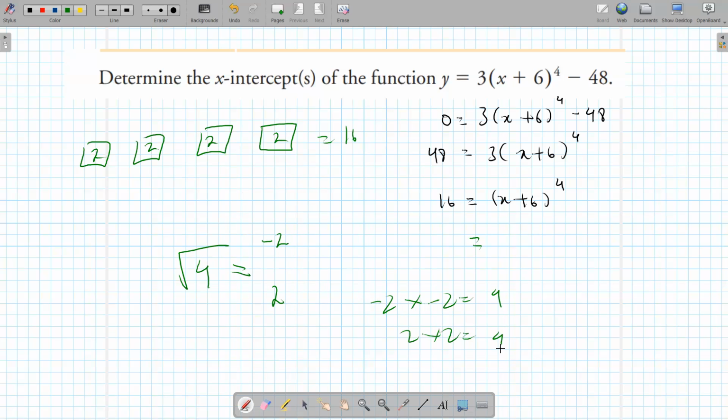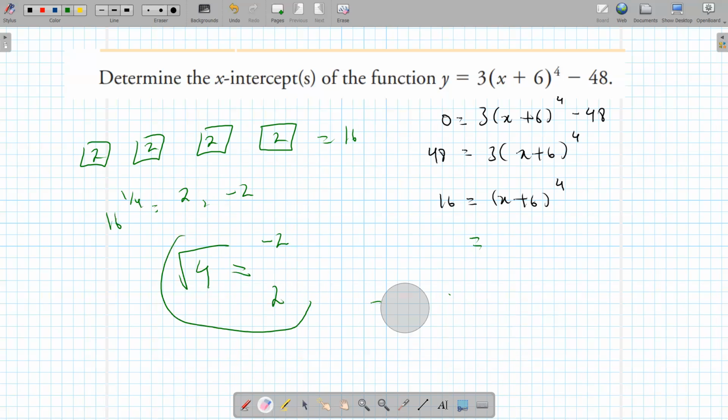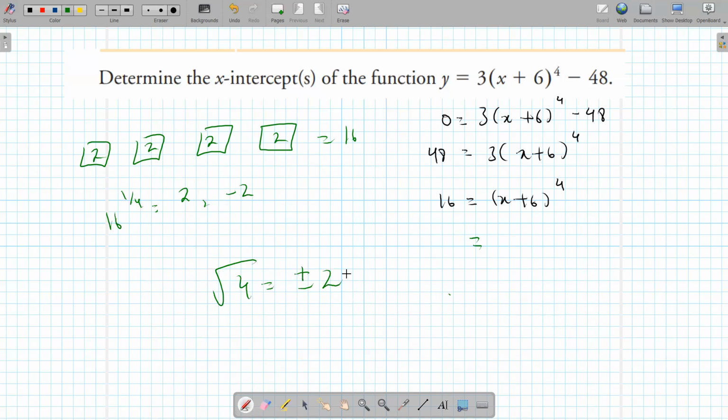So whenever you're taking these even roots, by even root, I mean the square root, the fourth root, the sixth root, the eighth root, like even numbered roots, what you need to do is add a plus and minus. There's going to be 2 different solutions. 16 to the power of 1 over 4 is 2, but it's also minus 2. Square root of 4 is 2, but it's also minus 2. It's usually denoted like this: square root of 4 is plus minus 2. So we know the fourth root of 16, using the same ideas, is plus and minus 2. And now we've gotten rid of the fourth power.